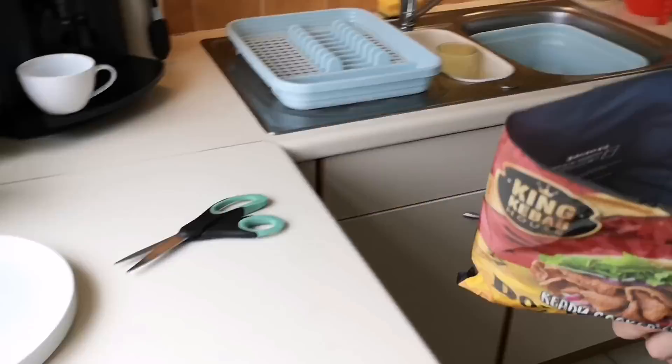It smells like Donner kebab — exactly the same. I can't wait for this. I know it's so bad but it's so good. I'm gonna pan fry it as it is, and then I'm gonna stick it in a bit of pita bread with some garlic mayonnaise and some chili sauce, maybe a chopped onion as well. Might even stick some salad in there — it's the only way I'm getting any healthy vegetables in me.